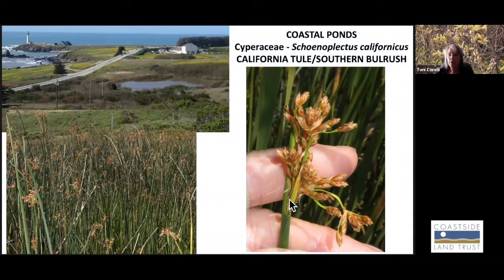Next on our coastal tour are freshwater ponds that usually have standing water in them all year long. Most ponds are made for agricultural use, but some are formed naturally from water runoff to low-lying areas. They are often surrounded by California tule, shown here. Tules occur in many other wetland habitats along the San Mateo Coast, including the saltwater marshes. This is the inflorescence of the California tule.